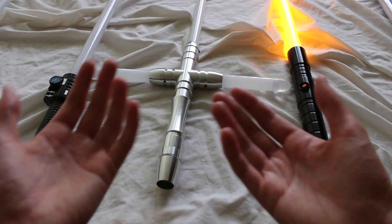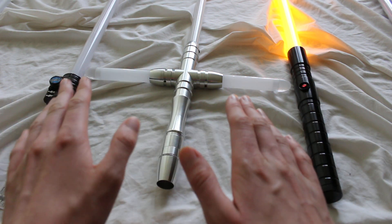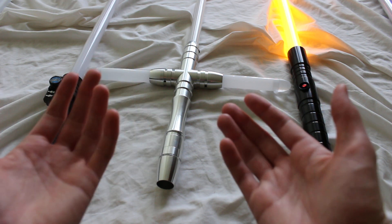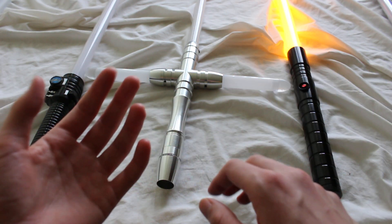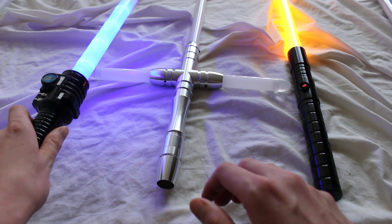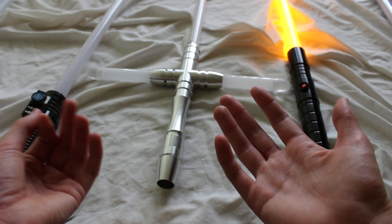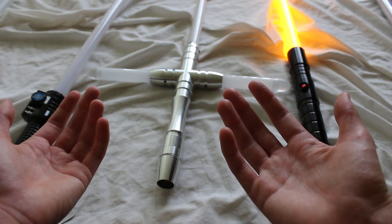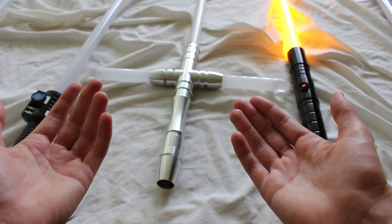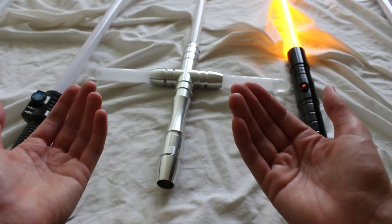What's the cheapest lightsaber that you should buy? That depends on several different factors. If you're going really cheap — just a few bucks to maybe $10, $20, $30 — there are a lot of fun lightsaber toys out there. Here's a space sword from Walmart that lights up and makes sound. It's a cheap toy but a lot of fun. Hasbro also makes a licensed lightsaber line called Blade Builders, which is quite popular. If you're looking for pure fun or gearing it towards kids, you may want to go that route.